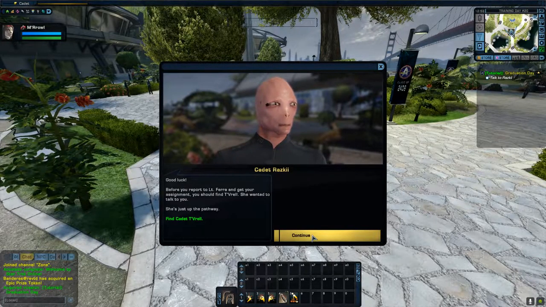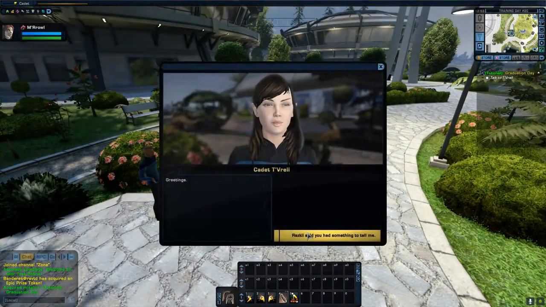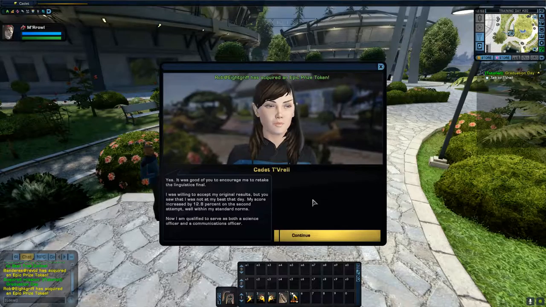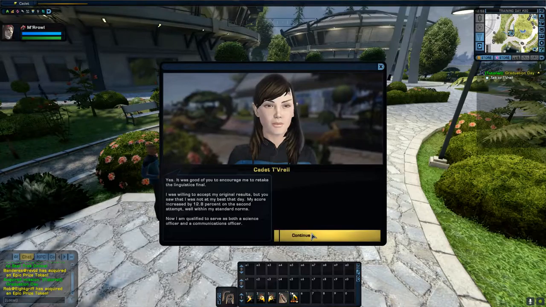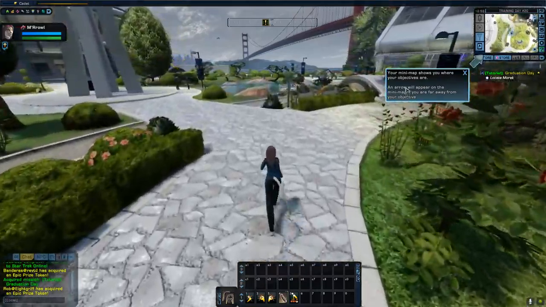Good luck. Before you report to Lieutenant Farah and get your assignment, you should find Tevrel. She wanted to talk to you. She's just up the pathway. Greetings. Rasky said it was good of you to encourage me to retake the linguistics final. I was willing to accept my original results, but you saw that I was not at my best that day. My score increased by 12.8% on the second attempt, well within my standard norms. Now I am qualified to serve as both a science officer and a communications officer. Morik would like to see you as well. He is ahead of us on the path. Live long and prosper. Your mini-map shows you where your objectives are. An arrow will appear on the mini-map if you are far away from your objective.